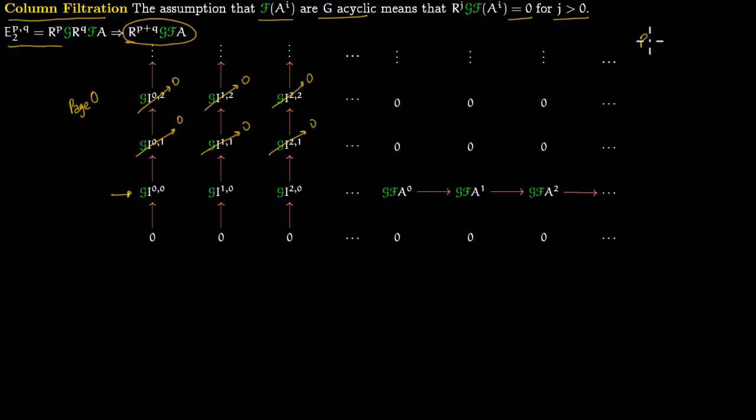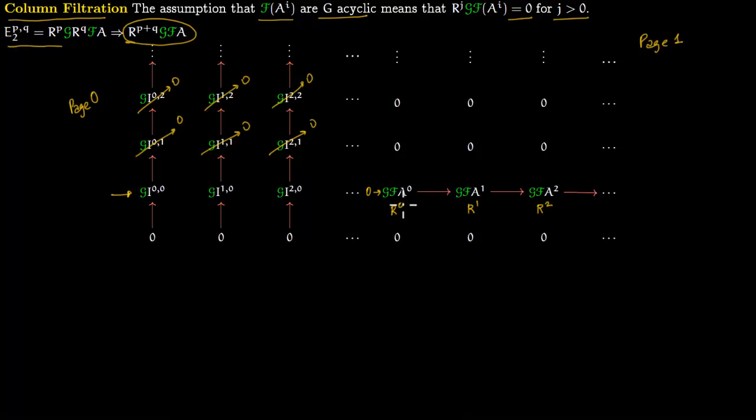So now we come to page 1. So notice that this I00, I01, etc. these were all injective resolutions of FA0, and then we are applying G to it. So again here, this was injective resolution of this FA1, you apply G to it, and this was injective resolution of this FA2. So again you have this, so page 1, so you can see the arrows are going one right. So again you take the derived functors of this. Now you start computing cohomology here. So here you will get the R0 term, here you will get the R1 term, here you will get the R2 term of the complex.